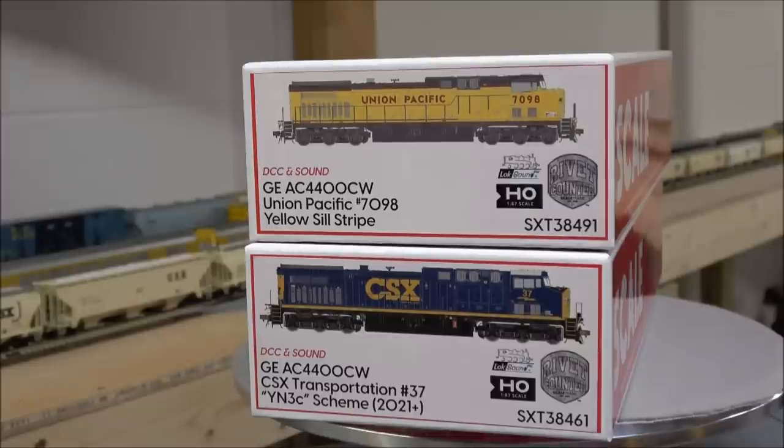Today we have something truly unique. It's the industry's first accurate AC4400, a GE locomotive by ScaleTrains. Fresh release, hitting stores now, in stock now on their website. Let's see what you get in the box, do some testing and see what these are about, starting now.